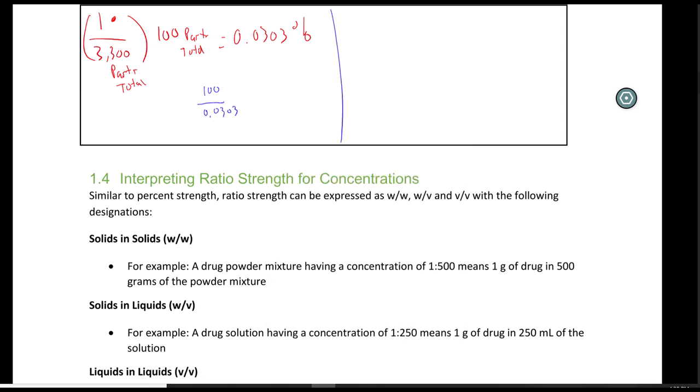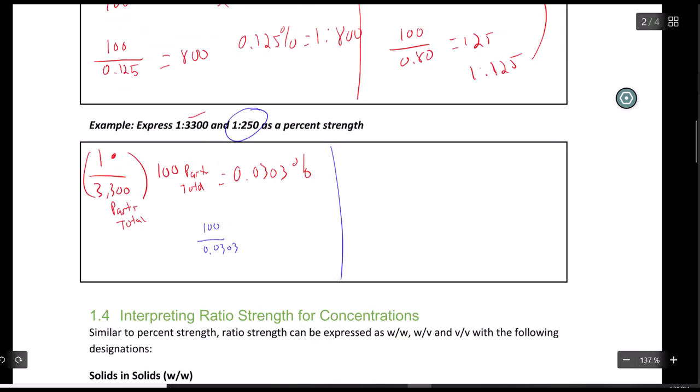All right. Let's look at the last one, the 1 to 250. Again, this is saying that there's 1 gram. I'll write this in red here. There's 1 gram. Or 1 part, I shouldn't say gram, I apologize. So 1 part of something to every 250 total parts. So in other words, let's say it's 1 ml in 250 total mLs, or 1 gram in 250 total grams. That's what the word part is being. You can substitute your unit based on the question being asked.